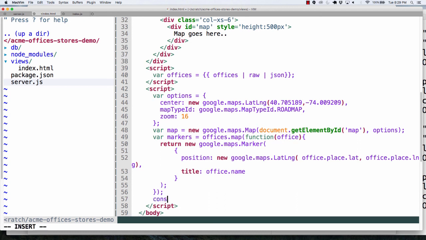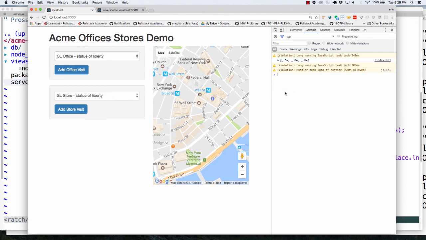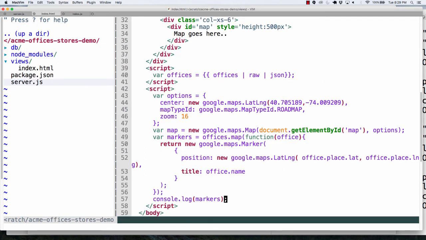Let's just see what we have here. Console.log markers. Okay? So I've got three markers here. Now what I'm going to do with my markers, and again, I don't have to necessarily do it in this order, but there's a reason why I'm going to do it this way. I'm going to say for all of my markers, forEach, now I've got a marker. So a marker has no affiliation with a map. But I'm going to specify, hey, marker, set your map to the map that we ended up creating up here.